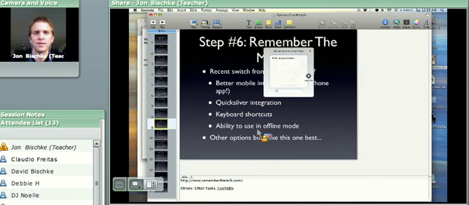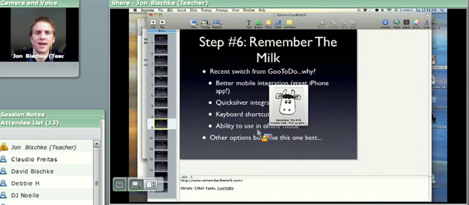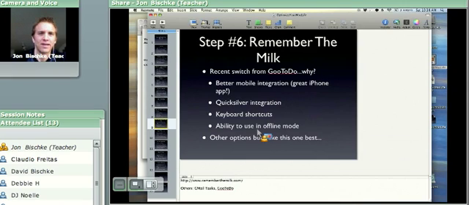Then I can start typing in, there are a couple of different ways you can get to it, but I started typing tab, and then CR, and what comes up is the ability to create a task in Quicksilver. So, I'm sorry, remember the milk. I hit enter, and now it says Remember the Milk has created a to-do, pick up groceries. So that's the fastest way I've found to add a to-do to my list, that integration of Quicksilver and Remember the Milk.